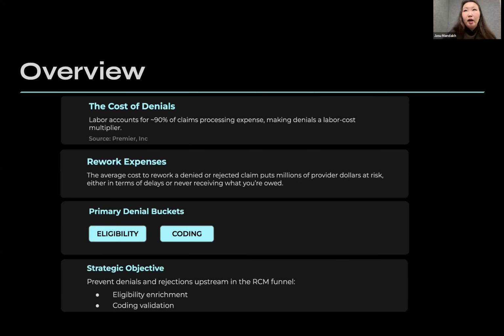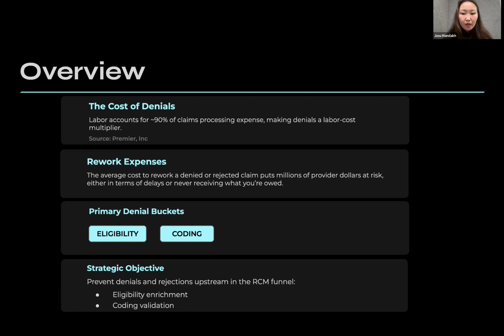So the reason that we wanted to automate denials and rejections is, in an ideal world, we just submit a claim and it gets approved immediately and the revenue comes back to the provider immediately. But that's not the case, and we do get denials and rejections. As a company, we track a clean claim rate, aka first pass rate, to track how clean the claims going out are. And the cost of working denials is quite high. It's not just working a denial and sending a correction to the insurance companies, but it causes delays in the reimbursements too.